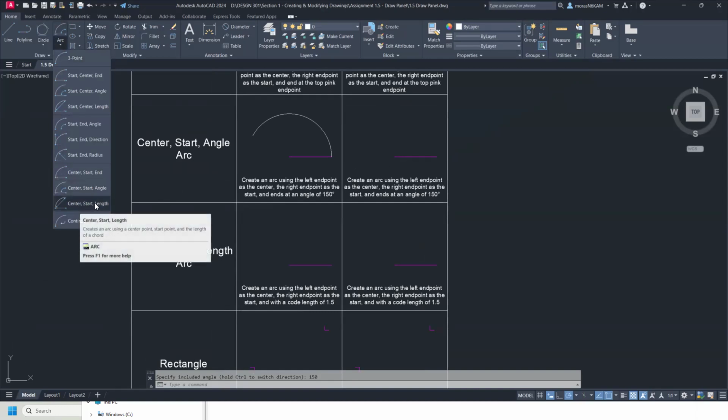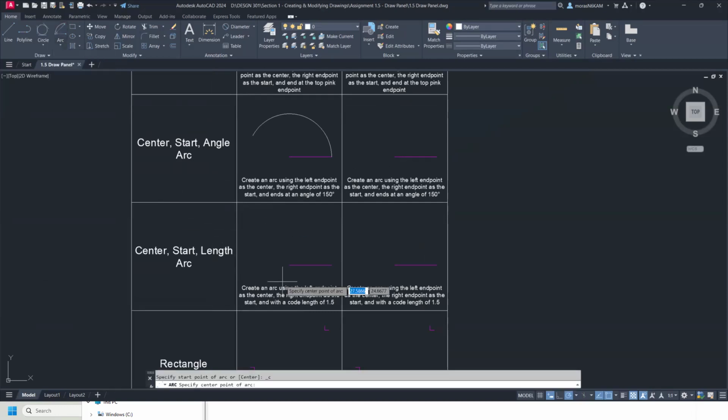Start, center, start, length, arc. Create an arc using the left endpoint as the center. The right endpoint as the start. And this is going to have a chord length of 1.5. So the chord length is the length between each endpoint of the arc.